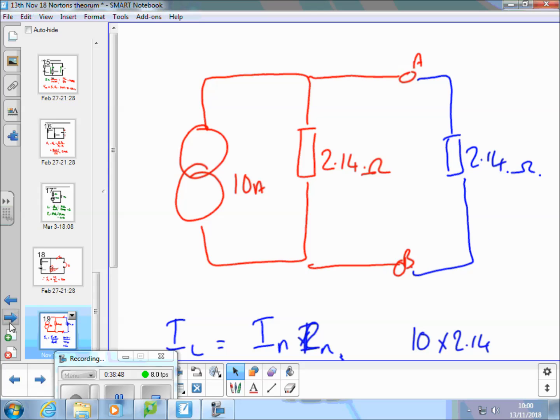Now, exam-wise, you can pretty much guarantee you're going to get one out of superposition, Thevenin's and Norton's. You may even get a Thevenin's or a Norton's question that includes a little bit of superposition because it's got 2 voltage sources or 2 current sources. So you need to practice these methods so that you understand the method, because I'll also be asking you to explain what you're doing and not just do the maths. You'll be expected to understand the process, why you're replacing a voltage source with a short circuit, why you're replacing a current source with an open circuit, for instance.